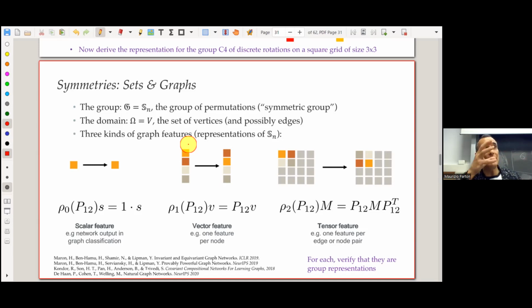When you change the nodes, when you change the points in the domain, in omega, you have to change also the values in the codomain. You have to swap these values. This vector is now changed. This property is called equivariance. The permutation group that was acting on the nodes, that was swapping the first with the second, this is the meaning of this P12, is acting in a similar way on the codomain, on the value taken by this function. And a permutation group can act on different sets in different ways. On the nodes, it will permute the nodes. On the values of the node, in the coordinates of the vector, it will permute the first with the second coordinate.